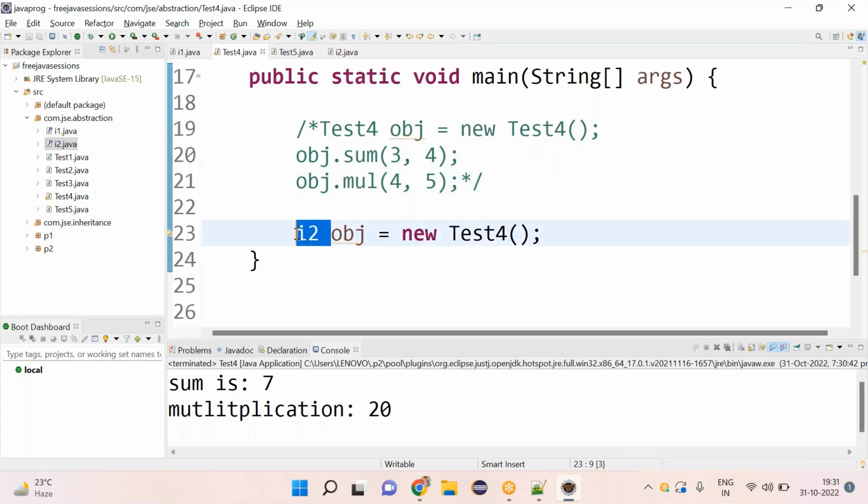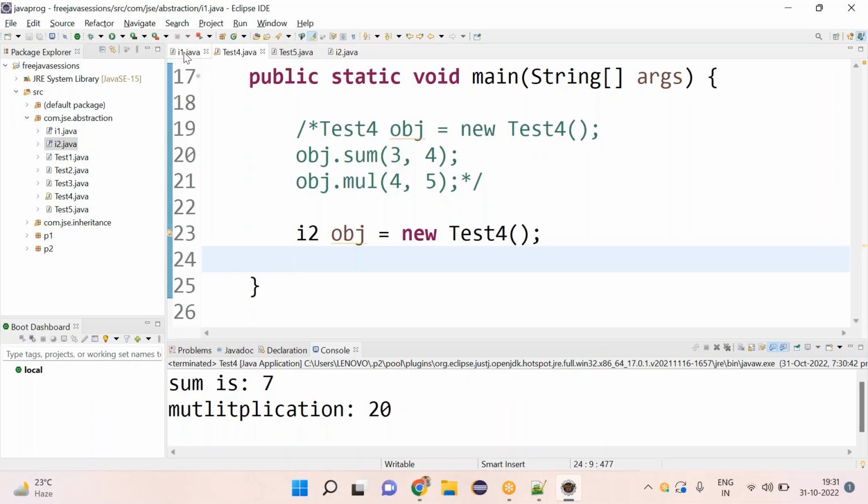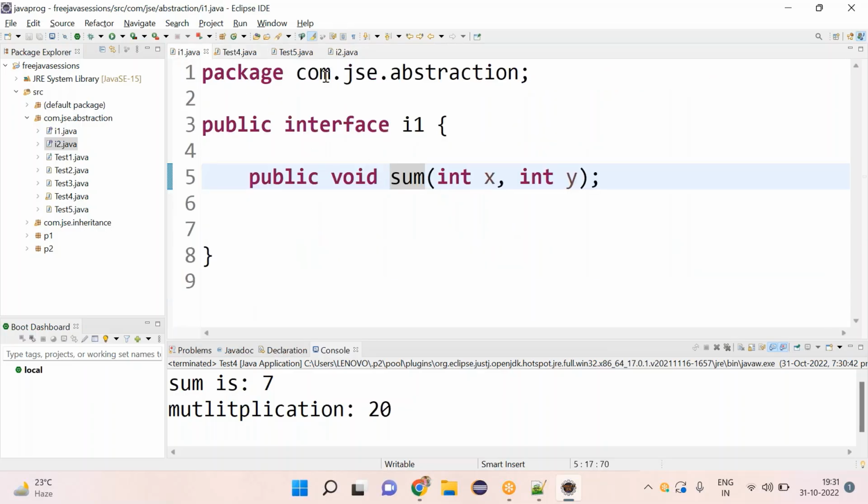Sir, if that is the case, your I2 is the interface. If I am calling obj.sum, you are not getting it, because I2 has only the multiplication method. I1 has only the sum method. Now I wanted to take this I1 property into I2.